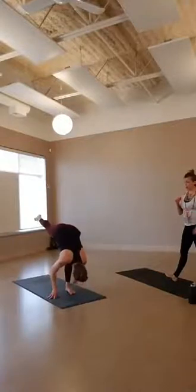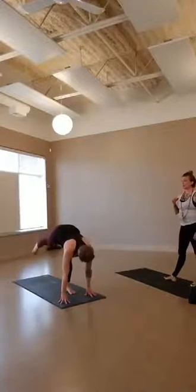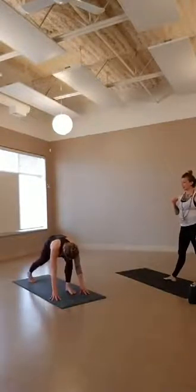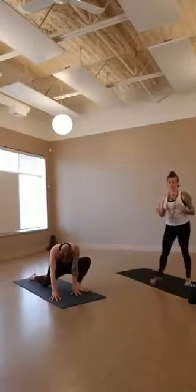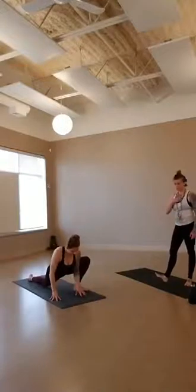Walk your hands under your shoulders, lengthen your spine, inhale. Take a step to the back of your mat with your left foot as you exhale. Lower your left knee down. We're going to go into low lunge. You can walk your right toes and knee out, angle them away from you. Give yourself some room for your pelvis to move, and let your body shift forward and down.